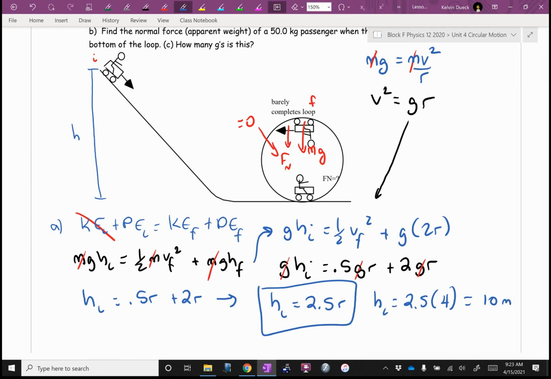So this is one of my favorite questions, just because look at all the writing that we did. I mean, conservation of energy, circular motion, free body diagram, 2.5 times the radius. I love it when stuff cancels and comes together like that. My little math nerd heart goes, ooh, that's an elegant solution, is the phrase we use in math. We call it elegant. Okay.